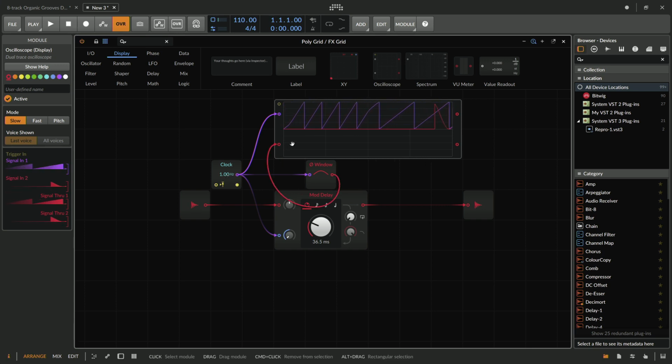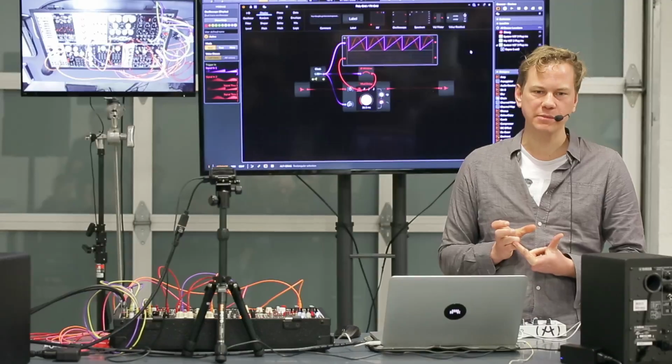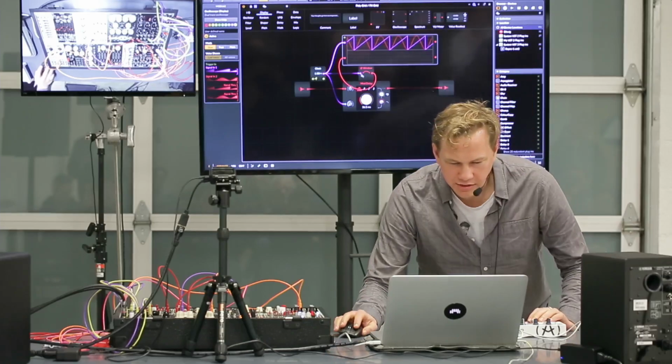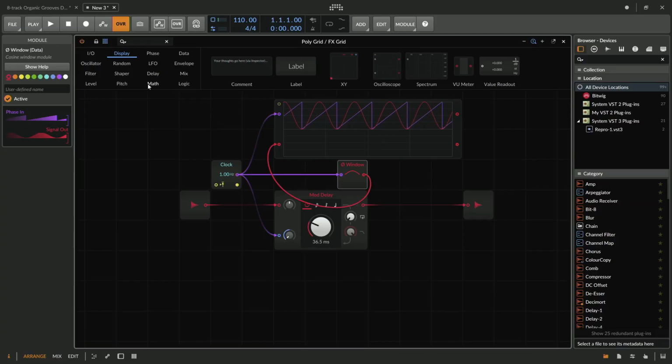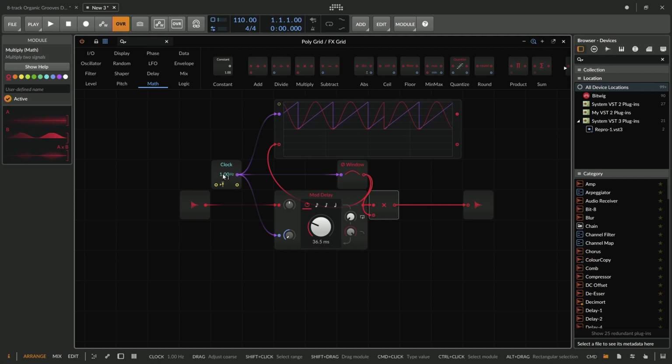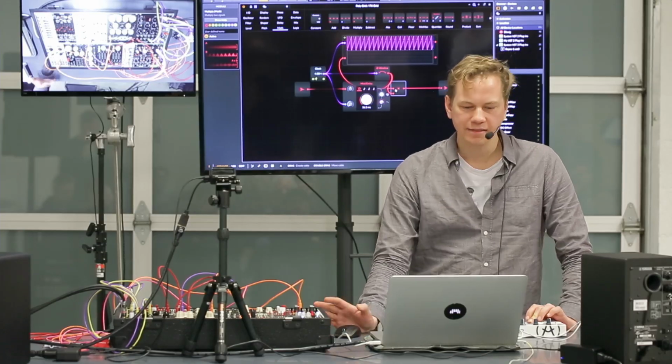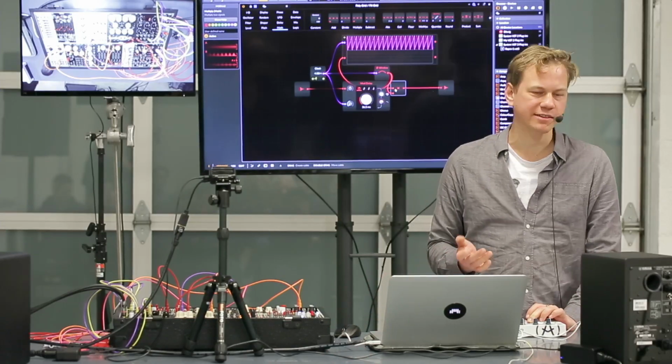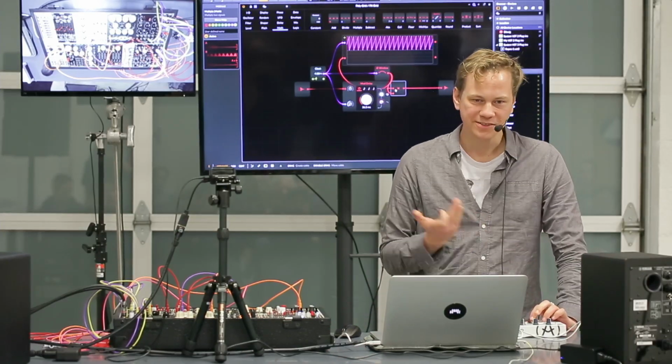Okay. You see here, the window goes up and down, but it's always at 0 at the point where the phase jumps back to 1. That means that if I multiply something with this, I'm not going to hear this click. So I'm just going to do that now. I'm going to take a math module, multiply, and add window as the second input. And now you actually don't hear the click anymore. You hear that it's a different pitch, but the click is gone. But now instead of the click, you get this tremolo effect. So how can I get rid of this tremolo effect?